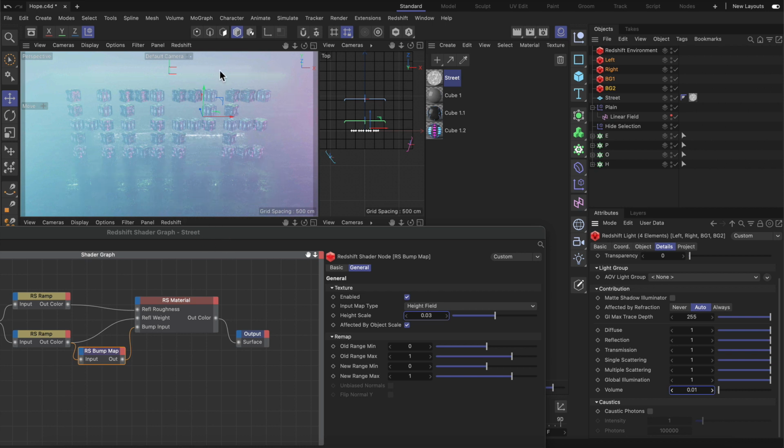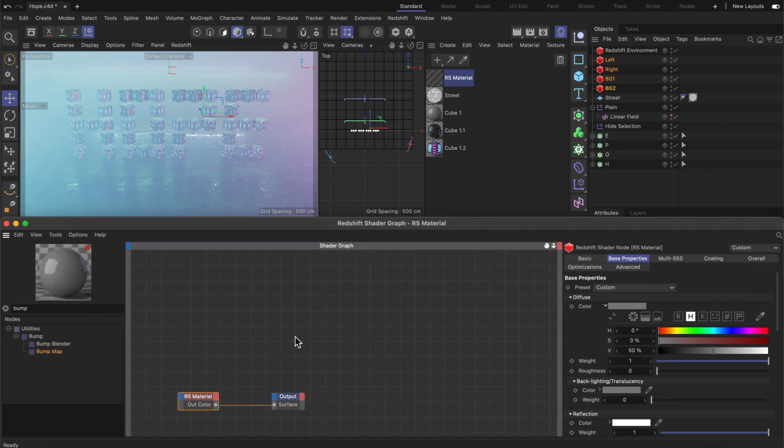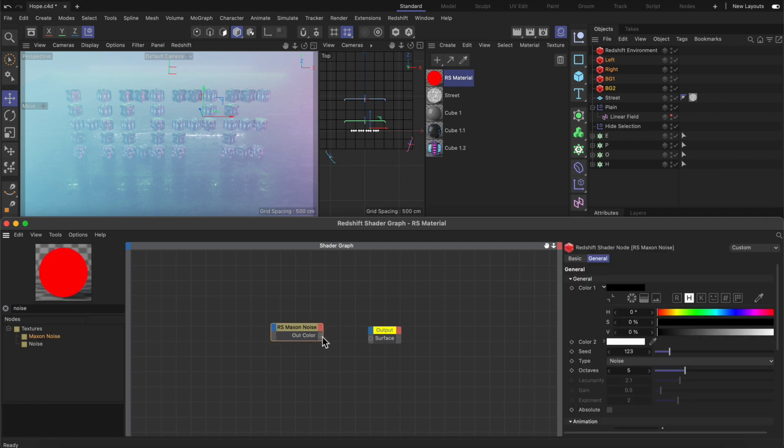Cool, but I want to create some clouds here. So I want to noise this environment, so to speak. I want to noise this fog, and I'm going to show you how you can do that. First of all, we need a new material. So I go to create in the material manager, Redshift, materials, material. And in here, what I'm going to do is I want to delete the RS material node. And instead, I'm just going to type in noise, and I'm going to use the Maxon noise and pipe that one into the output's volume input.